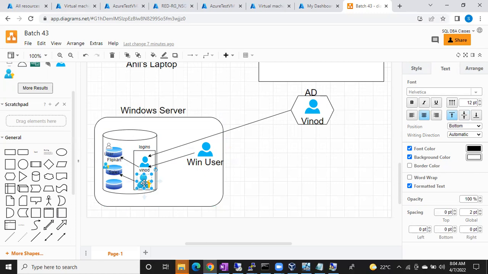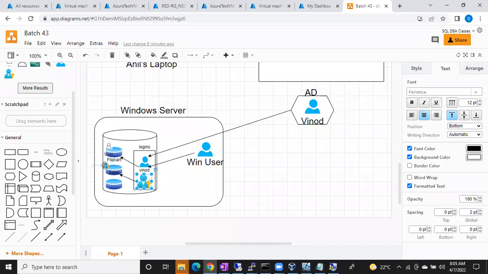For SQL login there is no dependency, right? So for SQL login you will have only father and child relation. For Windows login, grandfather, father, child relation. For SQL login, father and child relation will be there, guys. That's it. If you understood this concept clearly, it's very easy to understand the security. Very simple, guys.